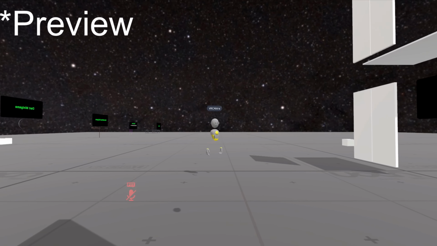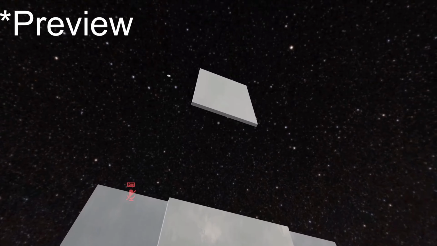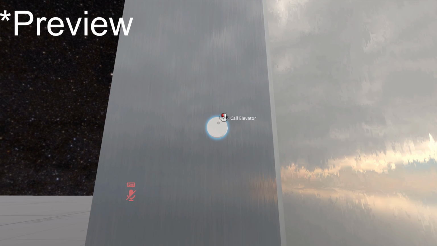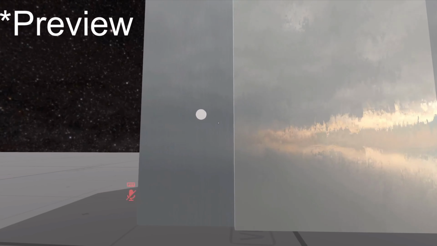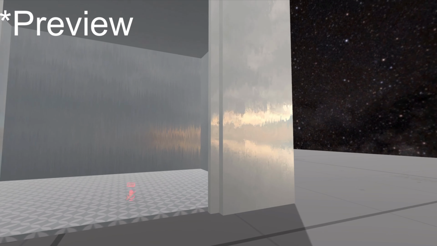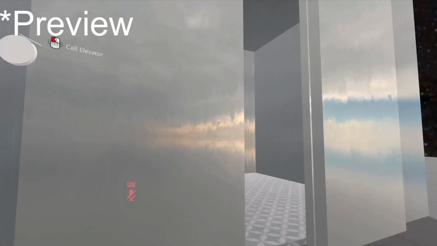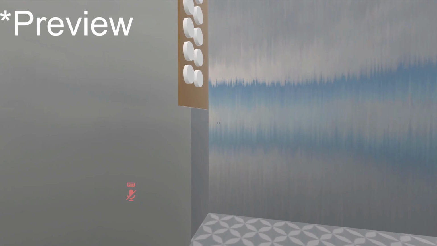Alright, so we have our two clients set up, and how this would work, let's say we're on the first floor, so it says call elevator, but it's already here. So how elevators work is it would just open, and you can see it has two doors, the inner door, which we added, and an outer door, and they both auto close like an elevator would. And let's go ahead and get in the elevator. So it's closed. This is what it looks like on the inside.